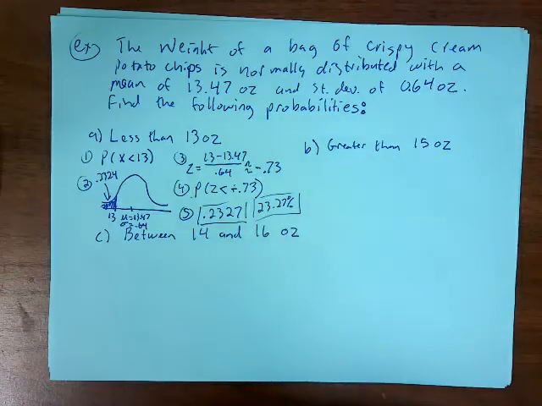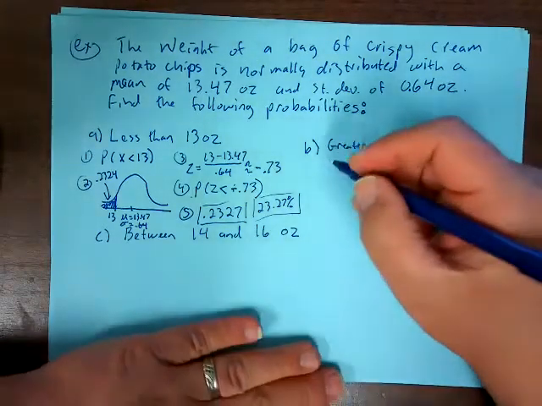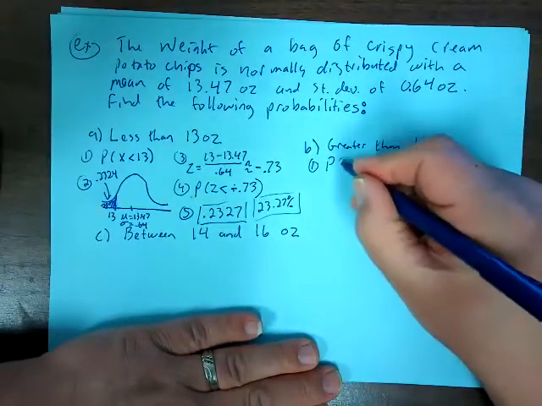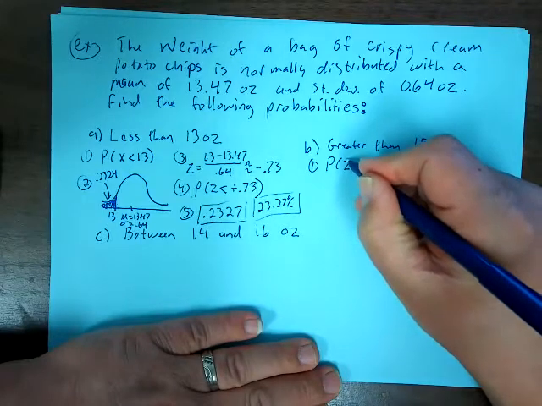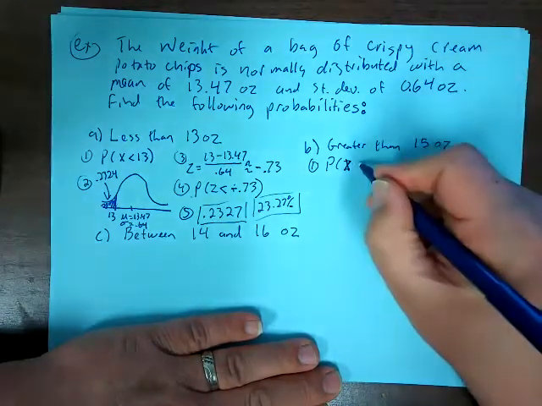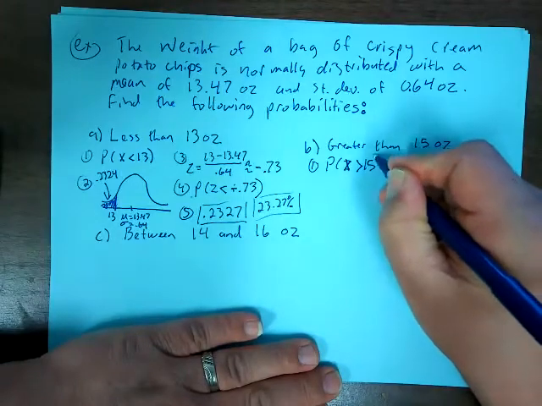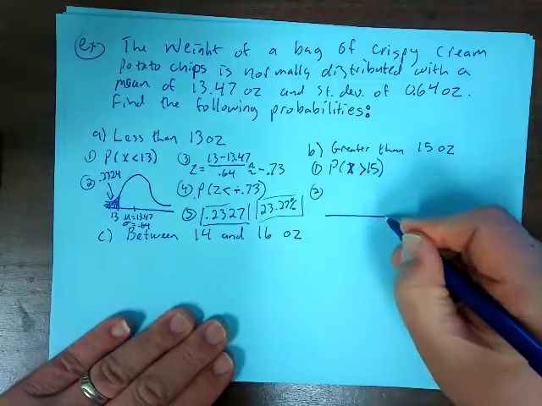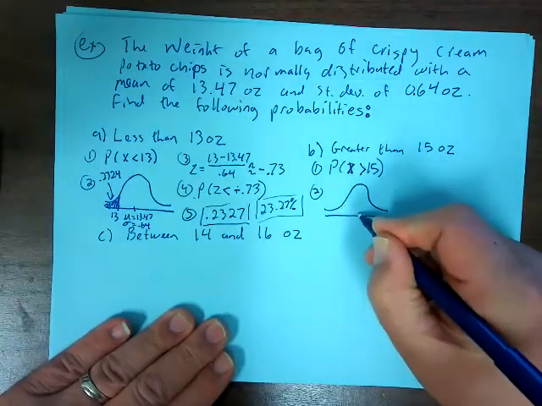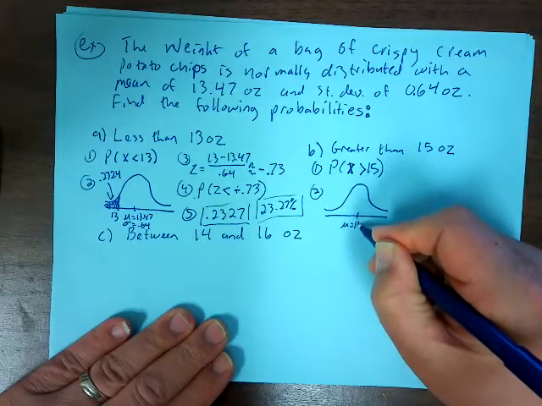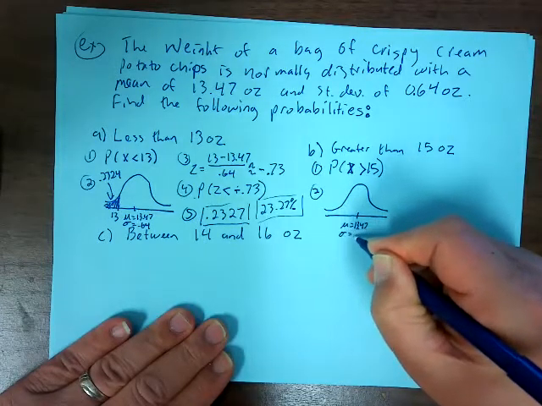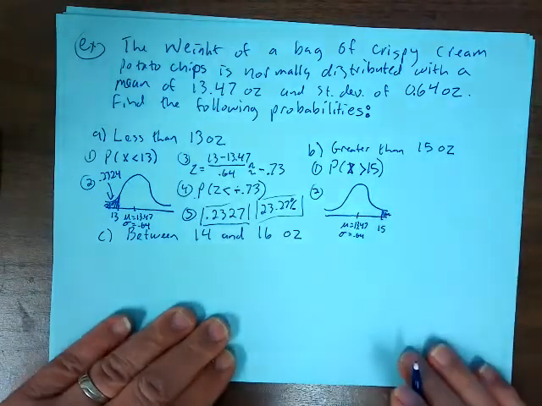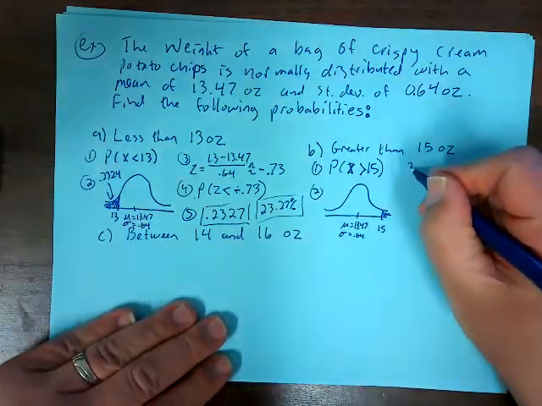Okay, so now for this next one, you want to find the probability that it's greater than 15. Step 1 is you write the x-score probability: the probability that x is greater than 15 ounces. The second step is to draw my diagram. The mean in the center, standard deviation below that. 15 is going to be up here somewhere, and we want the weight of the products above that. So now I calculate the z-score.